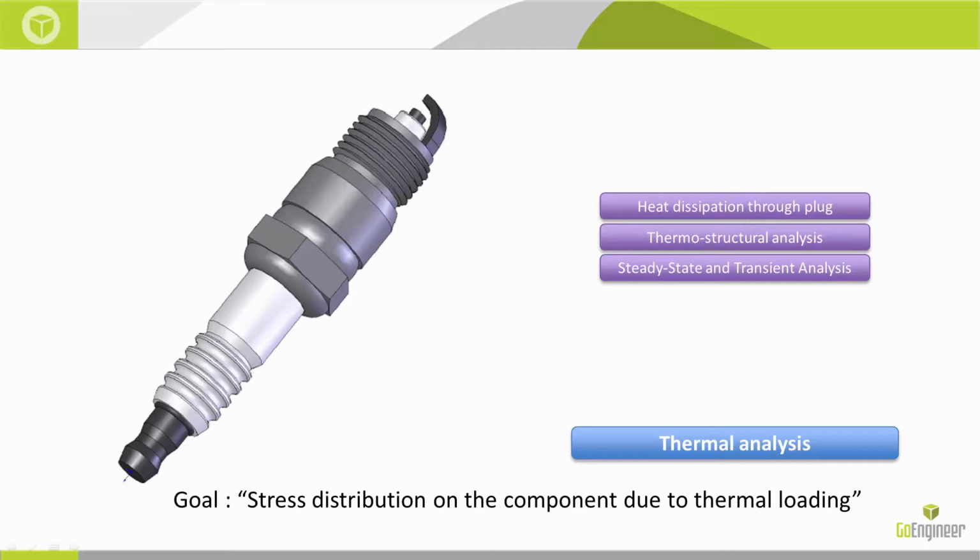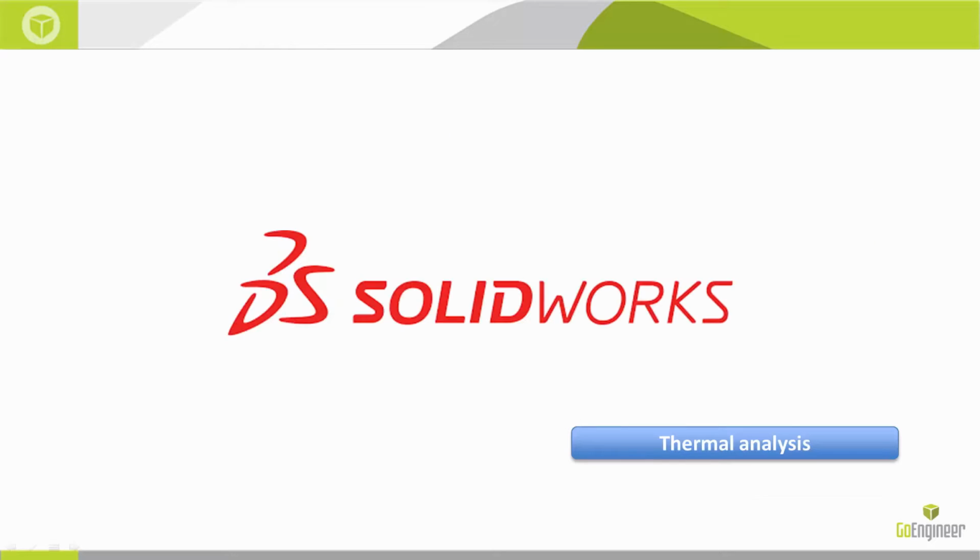And finally, I'm going to take you through some of the transient analysis capabilities inside SOLIDWORKS. Essentially, what we're going to get is a steady state solution once all the transients have gone off. But if you want to see how quickly the spark plug heats up as soon as the spark has begun, that's a capability that's built inside SOLIDWORKS as well. Now let's just jump into the software to take a look at how I'm going to run the analysis.